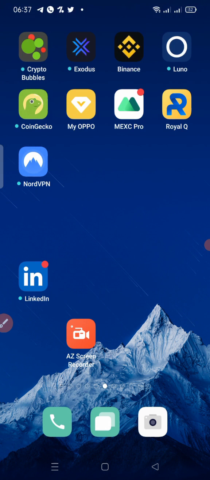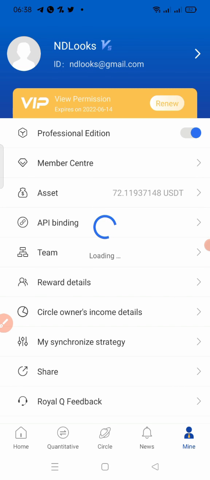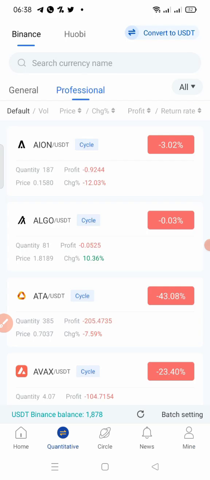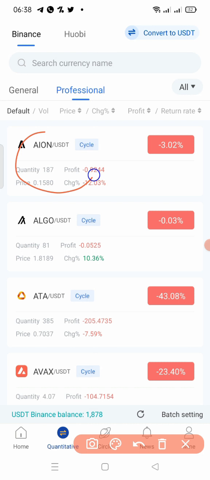All right, hello everyone. For those of you who were present last night at the members only meeting, I want to just show you what we did. We placed some trades yesterday. There were two trades we placed using the manual method of looking for the least performing coin, and one of those coins was Aeon.